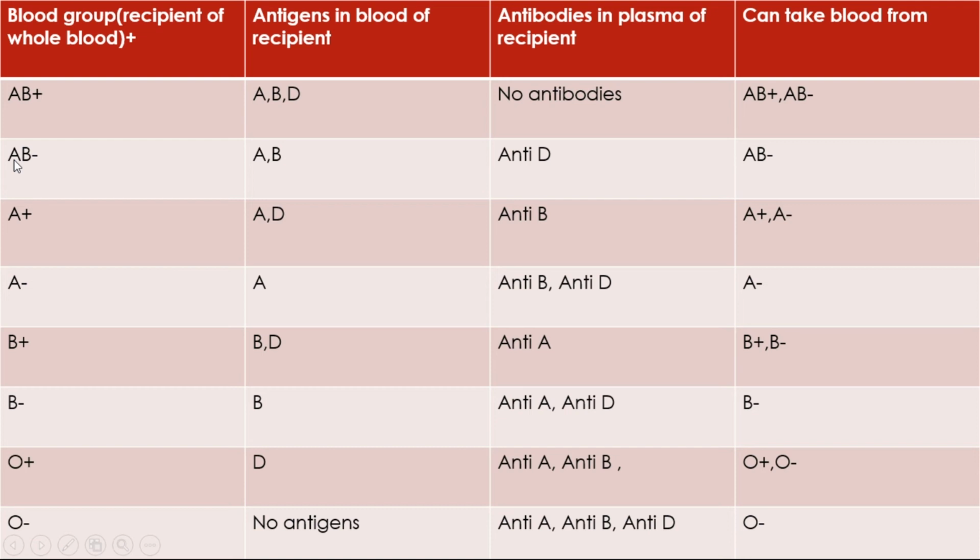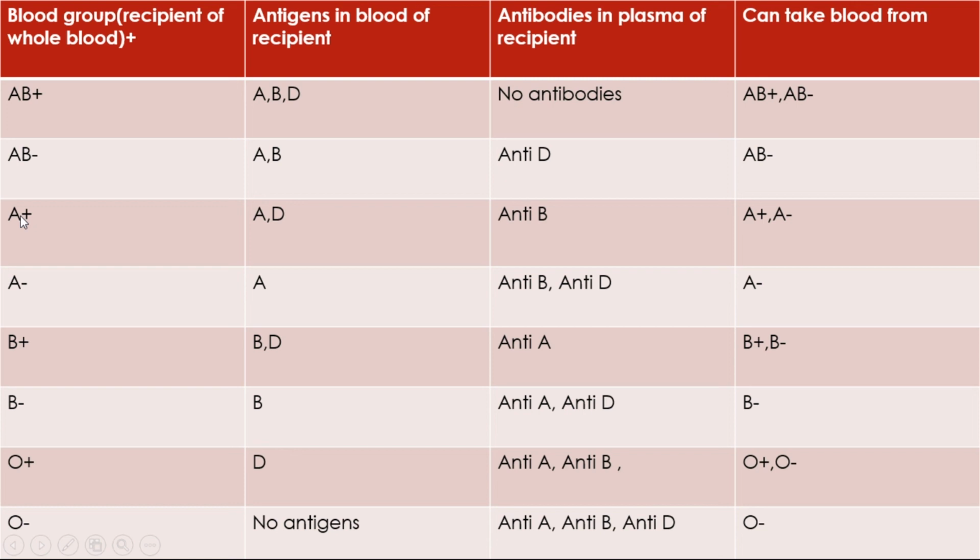And now what is the problem with blood group O? Blood group O has no antigens, but it has all the antibodies if it is O negative, and antibody A and B if it is O positive. So it also could not be given to AB positive or AB negative, because they have antigens A and B, and O will have antibodies for them. So O cannot be given, and A and B also cannot be given to AB positive or negative.